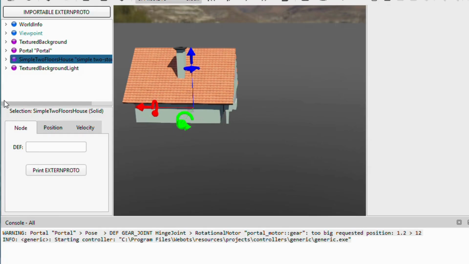So in Webots, the left is the scene tree that shows all the objects, the center is the 3D world, the main simulation area, the top is the toolbar for controlling the simulation and adding objects, the right is the properties panel for adjusting object parameters, and the bottom is the code console for writing robot programs and seeing outputs. Knowing this interface is the first step to creating amazing robotics simulations. In the upcoming videos, we will create our first robot and make it move in this 3D world.